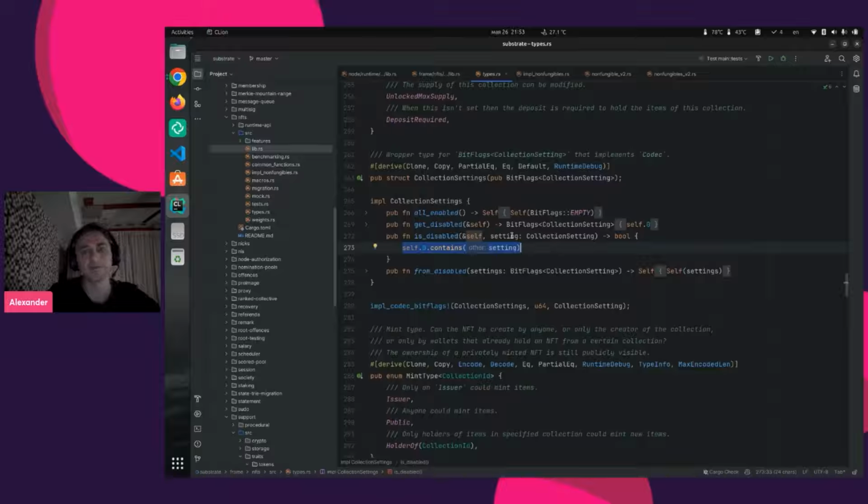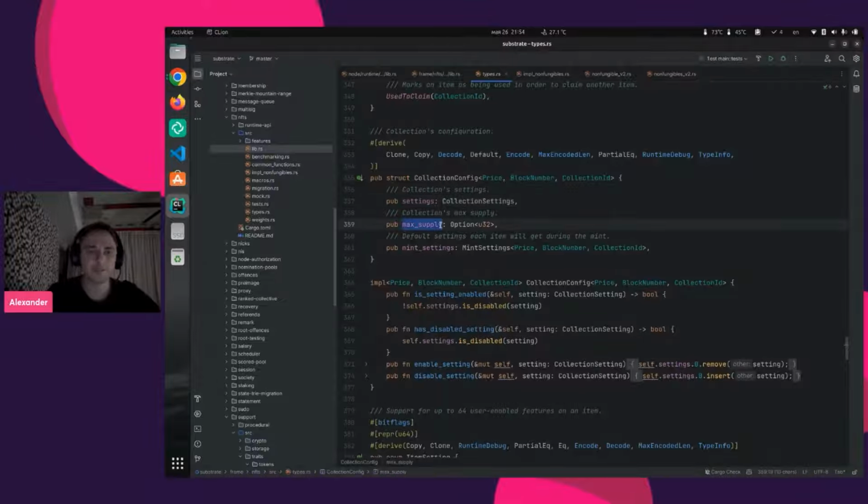If a corresponding bit is set within this bit flags field, then the feature is disabled. So if you specify 0 for this field, then all the features are enabled. This is the default. And if you set particular bits, this is how you disable features.